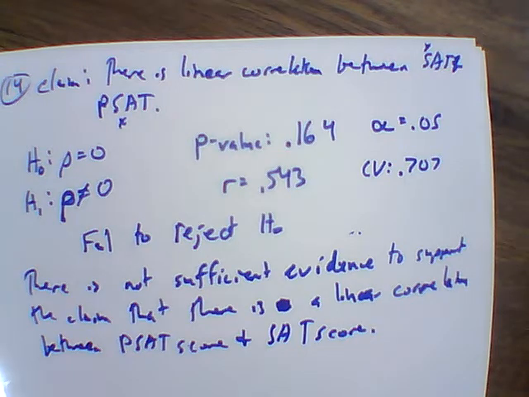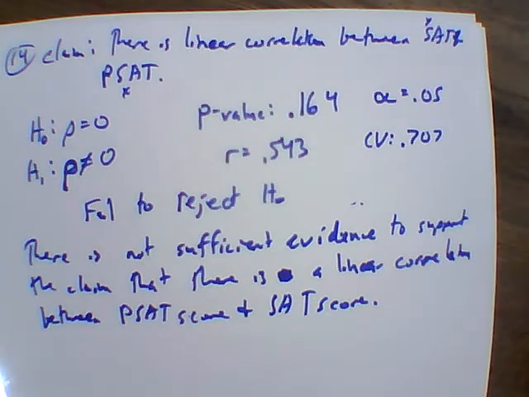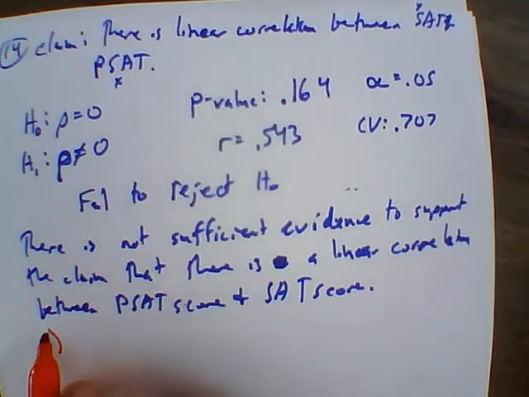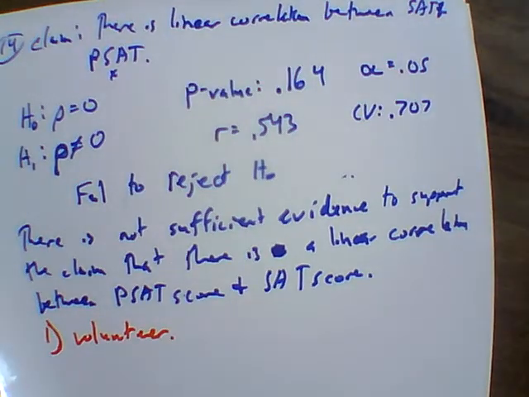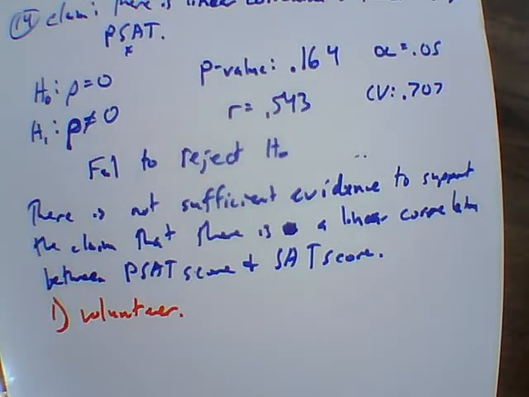Once again, we start talking about, is there anything about the data that might be questionable? Well, number one, let's bring out the red marker. Number one, it was a volunteer survey. Okay, volunteers don't necessarily give us good pieces of information or that are very reliable, but sometimes they do work. The next thing we start talking about is a simple fact that we could possibly have different tests, different styles, better days. Maybe you studied more, you didn't take the PSAT test seriously, and then they took the SAT test seriously.